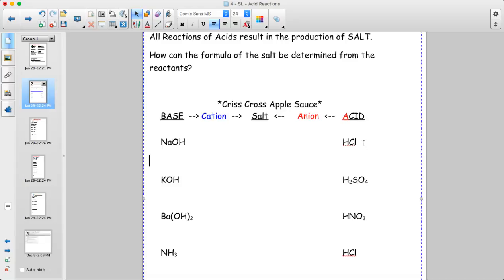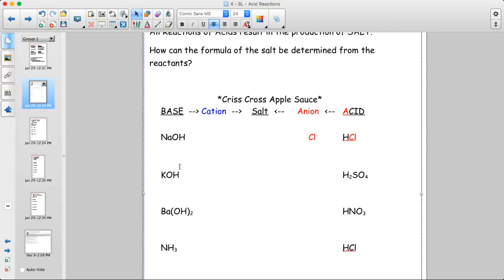So if you look at the acid like HCl, you should associate the H of the HCl as being the H+, the proton that's going to get donated. And so whatever is left over after you give away an H+ is going to have a negative charge, and that's going to be the anion. So in HCl, Cl- is going to be the anion. Okay. And if you look at any base that's a hydroxide, ignore the hydroxide. That's the part that's acting as the proton acceptor. That's the basic part.